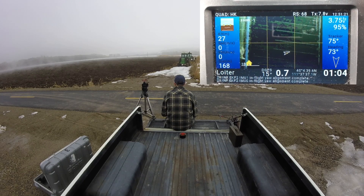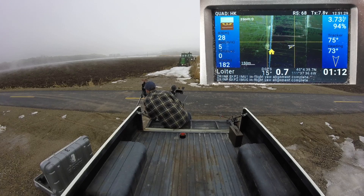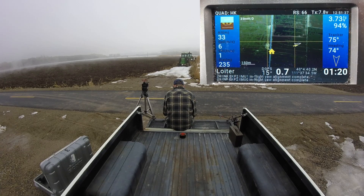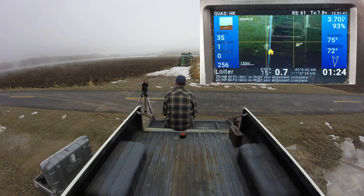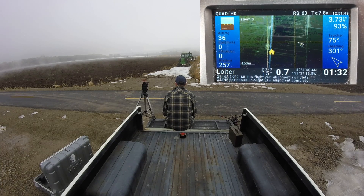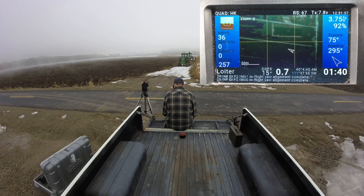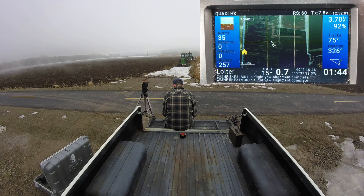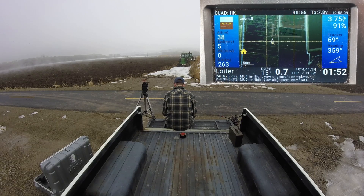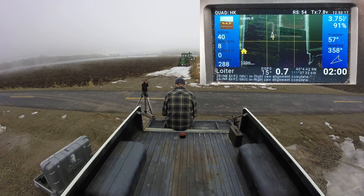I can barely see it. Let's zoom out on the maps and get out further. I really want to get out there a ways. I know some of you watching are probably doing real long-range flights, but I'm probably at half a mile — actually it tells me right here: distance 256 meters from home. I can't hear it anymore, nor can I hardly see it. I wonder if I can make it all the way to the edge of the field — hopefully my radio will work. I think my battery levels for this specific quad aren't configured quite right, so I'm going to ignore those battery levels.